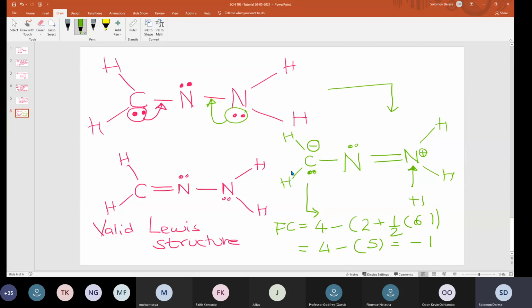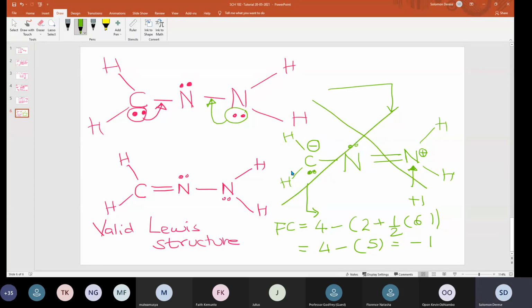And then a positive charge on... which of the two Lewis structures is outrightly stable? Which one is more stable? The one with no formal charges is very stable. But this one, it's got a lot of charges, it's very unstable. That's not how the molecule is. So this molecule is not about even resonance. This one does not exist at all. There is nothing like this.